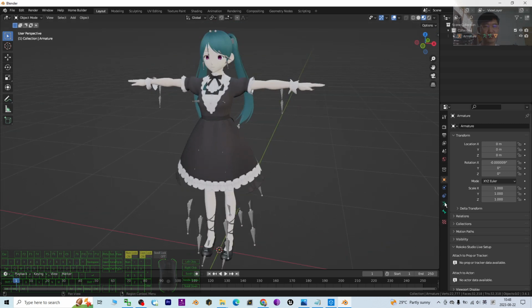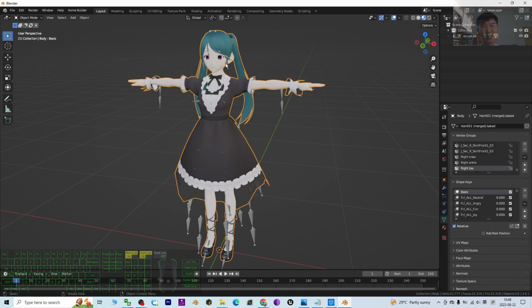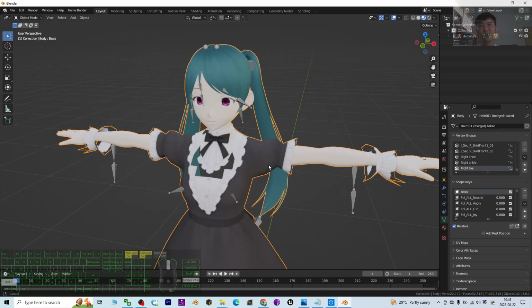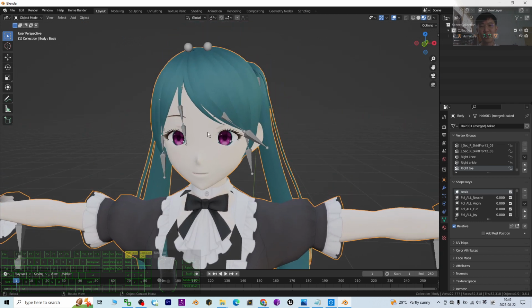And check the shape keys, you can see here. You click the face first, then click these buttons. The shape keys are here. These 3D models that I created using VRoid Studio automatically included the shape keys of the facial expressions. You can see this is the angry, the fun, joy. But in today's tutorial, the most important is the mouth talking animation. We can call it the lip sync, to open the mouth, to start talking like this. So the shape key is here.